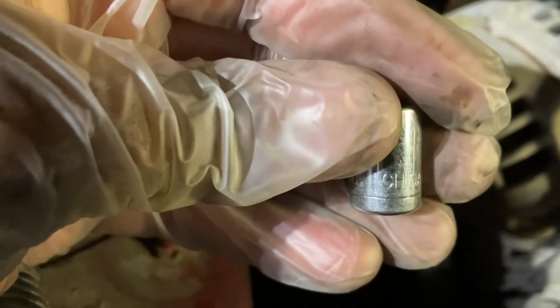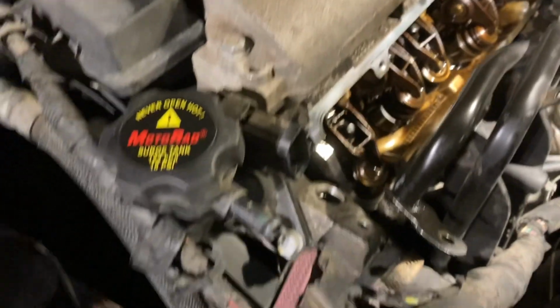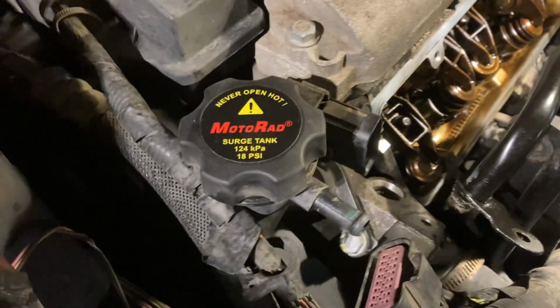Let's get it. Okay, now the first thing you want to do is take these 2 little screws off. That's your water reservoir bottle, and you're gonna use a 10 millimeter. Okay, 10 millimeter. This is what your screws look like, right there. All right, take that, lift it up, move it out the way. Take that little clamp off there. That's the hose on the bottom of the water reservoir.